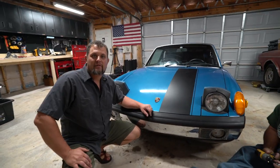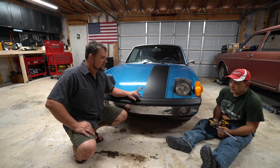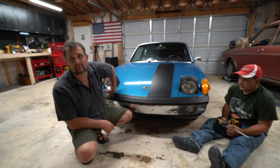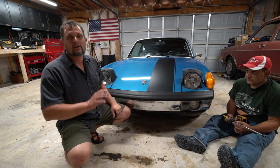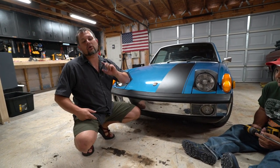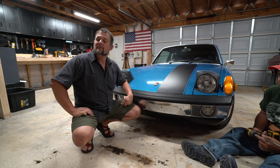All right, so we're jumping into the fog lights, which is probably gonna be the most complicated part of this, because to get to the fog light bolts, the bumper has to come off. So there are two 13 millimeters inside each fender well. So crank it hard, passenger, take those off, hold the bumper up, crank it hard, driver, take those off, and you can pull the bumper off.